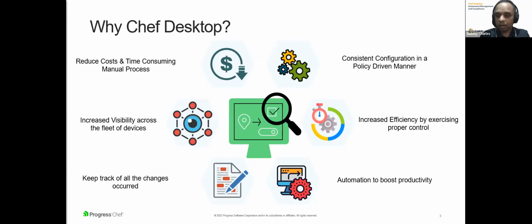You're able to figure out if there are compromised systems or systems that aren't hardened. And of course, you're going to be very efficient in exercising control over this entire estate in a unified manner at scale, and quite honestly, without even physically being in touch with any of those devices, right? So that's a very quick gist of what to expect from the rest of the webinar.